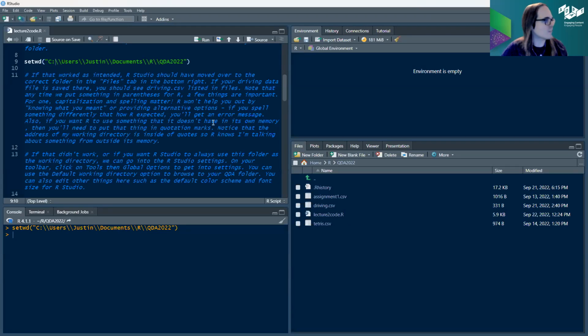Okay. So if you got that working, if you now see your driving.csv file, that is the file we will want to work with today. And every single week, I'll be giving you some data file that you'll be working off of. It's always going to be a CSV file. CSV files are like Excel files meets text files. Sometimes R can crash, and it's free and open source, and we're thankful that R exists and that RStudio exists, even if it's not always the best program. So hopefully when you open it back up, it will have that working.